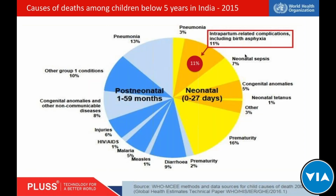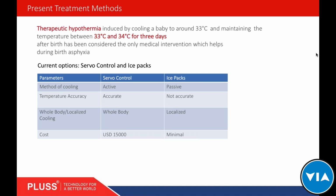Before we talk of the device, let's have a sneak peek into the cause of global children deaths. So according to WHO, birth asphyxia causes close to 11% of deaths among children below 5 years. But when it comes to neonates, this becomes the second highest cause of death amongst neonates after prematurity. In 2014 alone, over 650,000 neonates died because of asphyxia across the world.